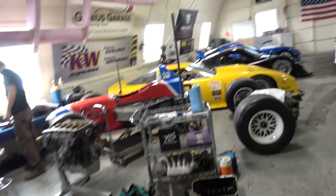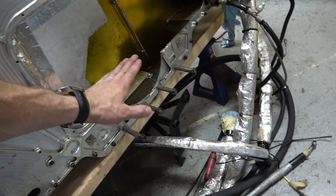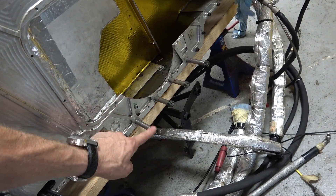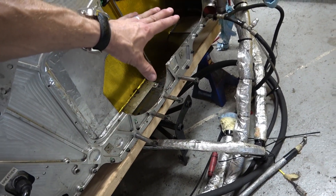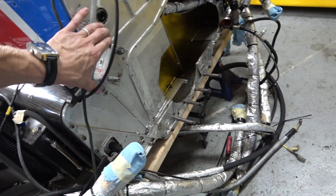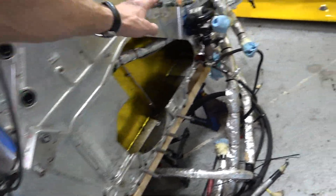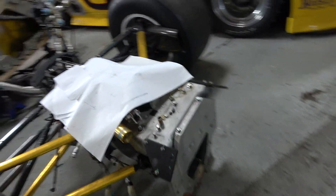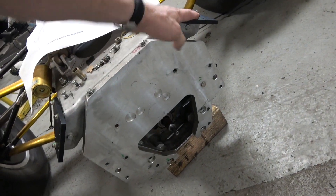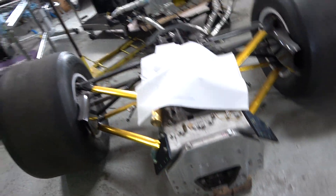These big studs, which are just monsters, go into the carbon fiber monocoque and then have jet nuts that go onto them — that's the entirety of the structural place where it bolts together. These big studs here with these big CNC blocks — we probably won't reuse these — this is where it bolts at the top portion. Back here to the transaxle, you've got your top mounts here, and you'd mount the transaxle here and here. This is the old adapter plate for adapting it to a small block Chevy.